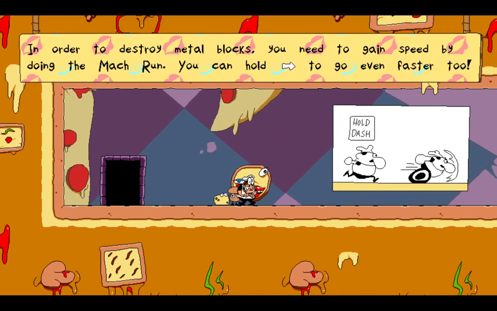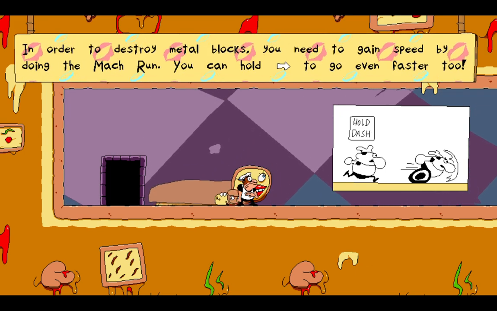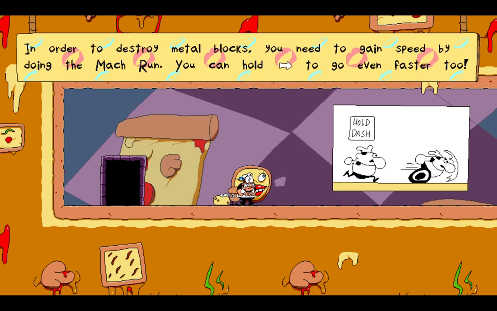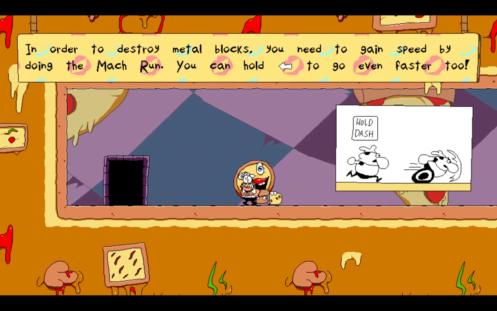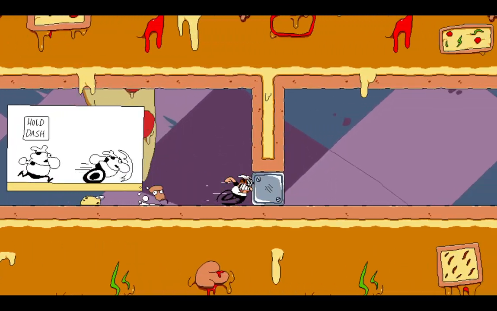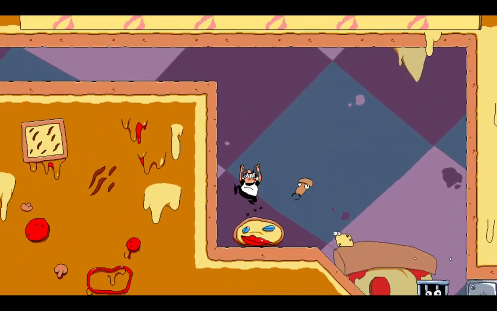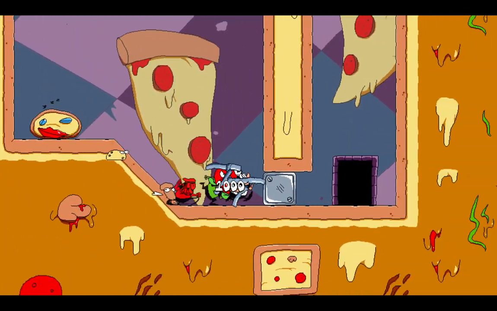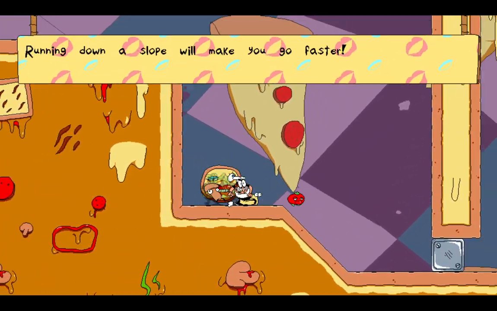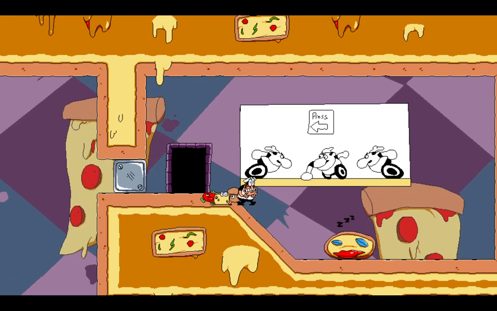In order to destroy metal blocks, you need to gain speed by doing the mock run. You can hold right or left to go even faster too. Oh geez, I just, okay. Running down a slope will make you go faster. Oh, okay. Wait, I got tomato.